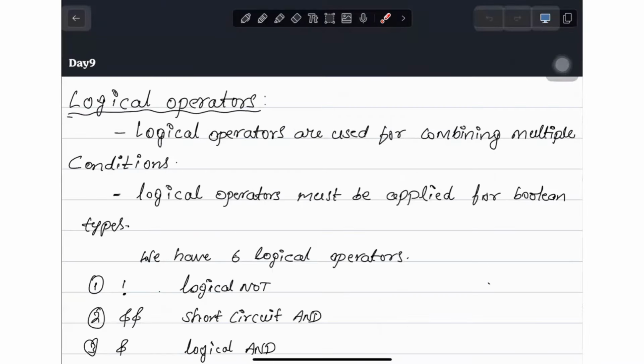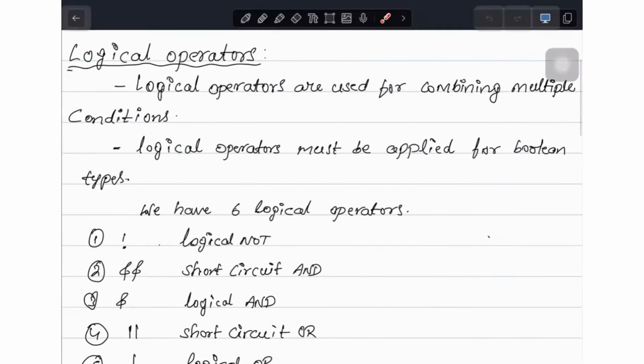So under arithmetic operators, we have basically 5 operators. What are they? Plus, which is used for addition, and minus, which is used for subtraction. And what else do we have? We have multiplication, and we have two symbols for dividing. One is divide, which gives the quotient after dividing. And we have another symbol, which we call modulus. This is used if you are doing a division and you want the remainder, then we use the modulus, right?